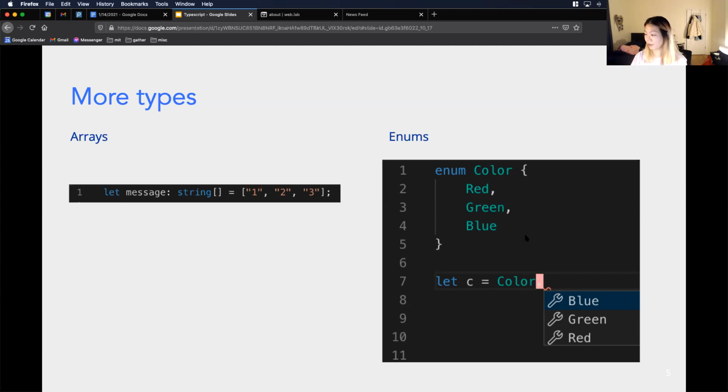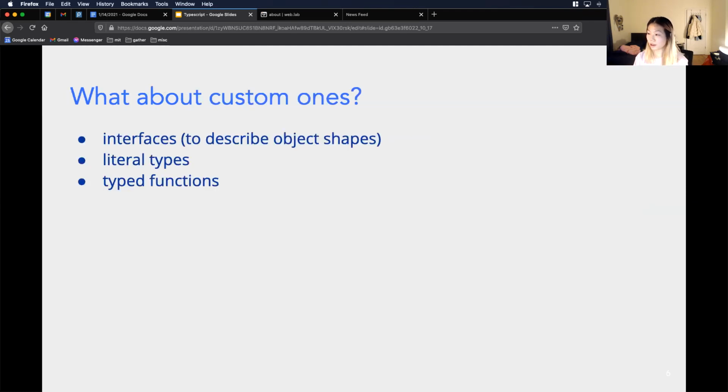So this is good if you have custom variables in your code. Oh, and this is the most powerful part of TypeScript, making your own custom types, because you're probably going to have more complicated data than just a string or a number flowing through your application. So things TypeScript can do is something called an interface.